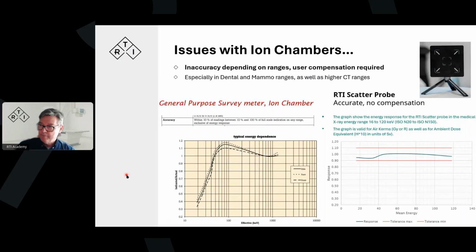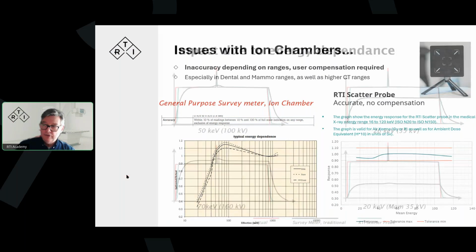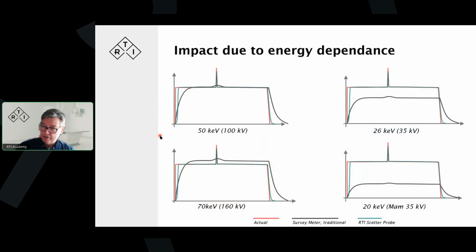All right. So what we're talking about with the energy levels here is, again, let's say that we have an exposure which is like the actual here. It's a sharp edge, and then we've got a small spike, and then it drops. A traditional survey meter, having a slow response, would take a time to rise, and then it wouldn't detect the top. It would be a small bump, and then it tapers off towards the end. So a possibility is that it captures the integral of it.